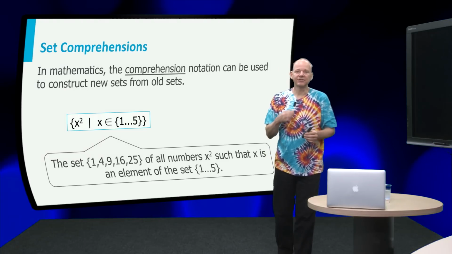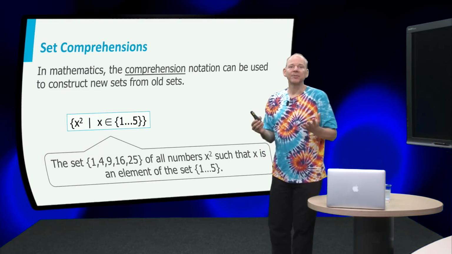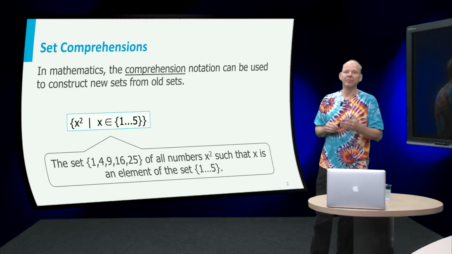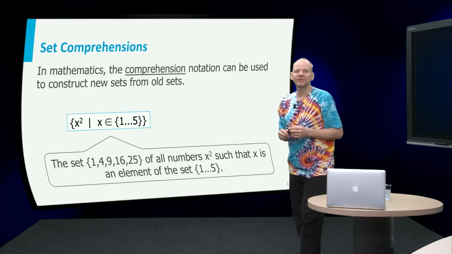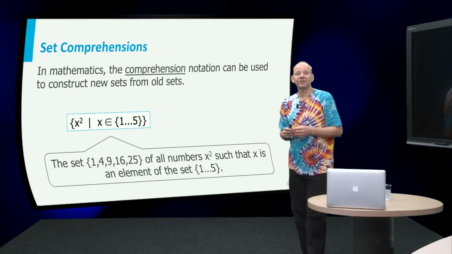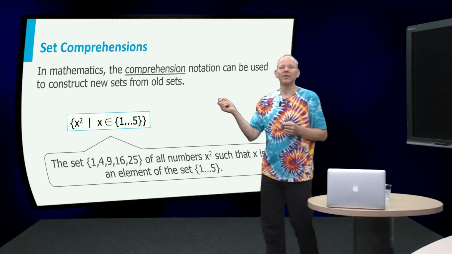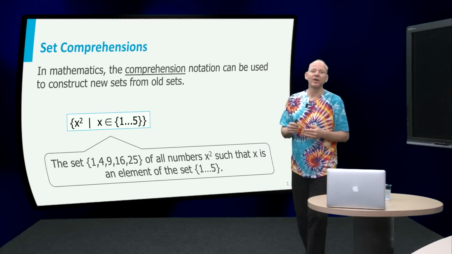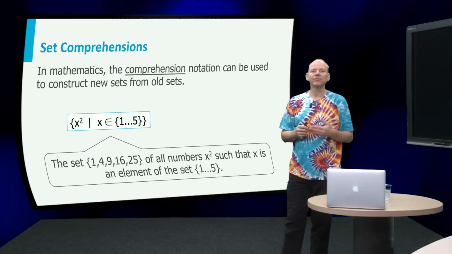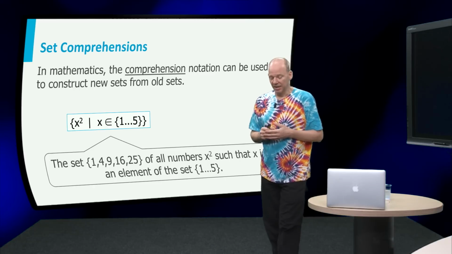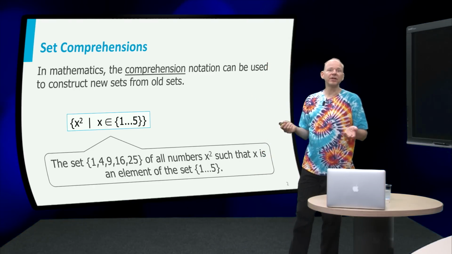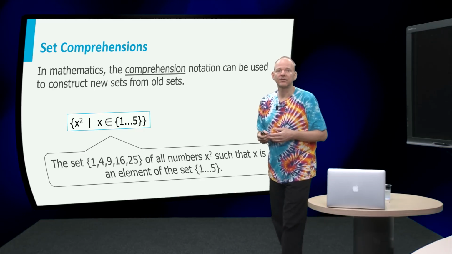All right, let's look at how mathematicians use so-called set comprehensions to define sets. Here's an example of a set of all squares with values between 1 and 5. So it's x squared, where x is taken from the set of 1 to 5. The result of this is the set 1, 4, 9, 16, 25. But as I said, if we take x to range over functions, then this becomes really hard to implement.